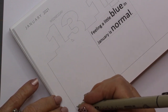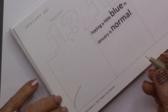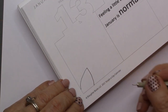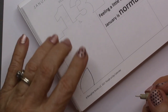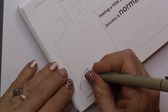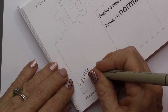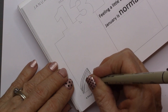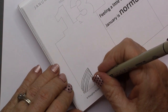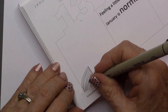So we start out with crease, and you do it right on the edge of your paper, or this time I'm going to do it right in the corner of my book by forming a little pointed or upside down V. And then I'm going to aura that V shape about halfway down that line. Then I'm going to come back and aura going the other direction.